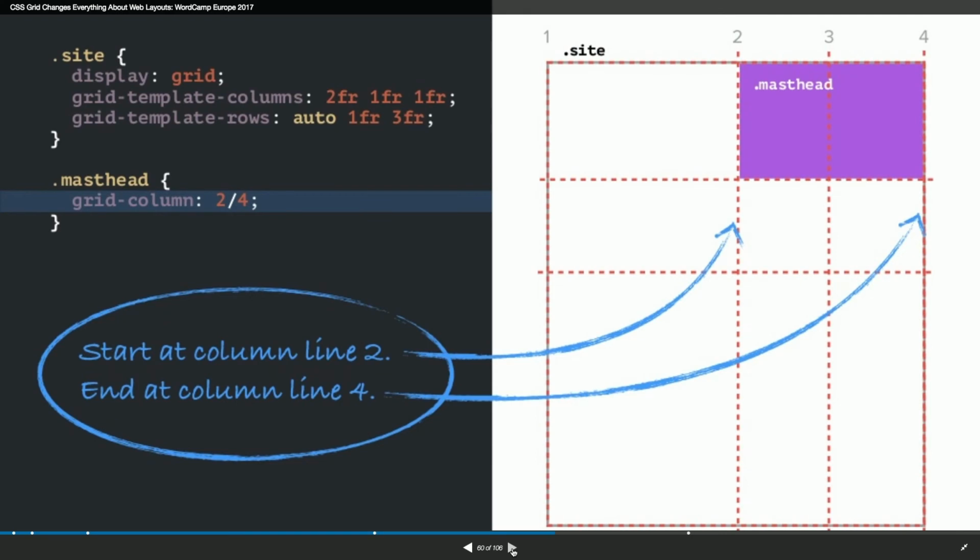That's it. You can see an example, as I said. So it starts in column line 2 and ends in column line 4. And we didn't say anything about the rows, so it's automatically placed in the first row. But it's 2 columns wide. That's the masthead.